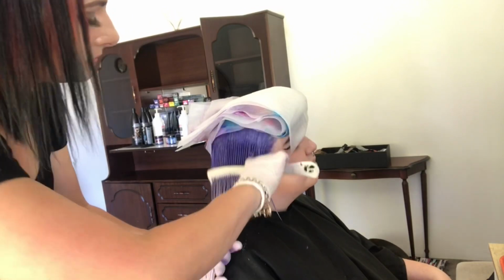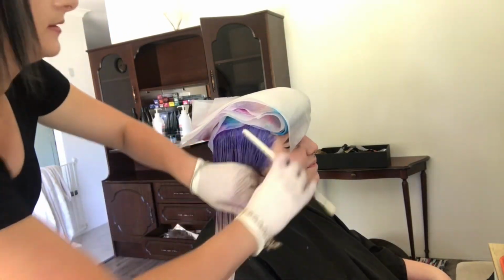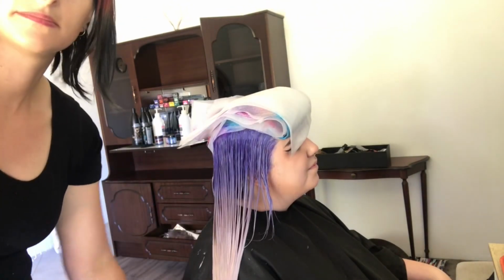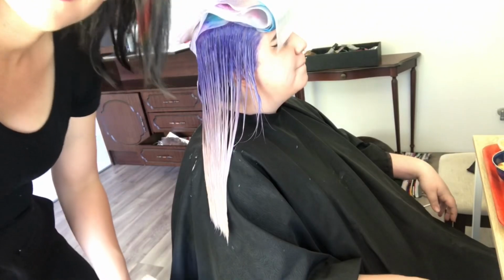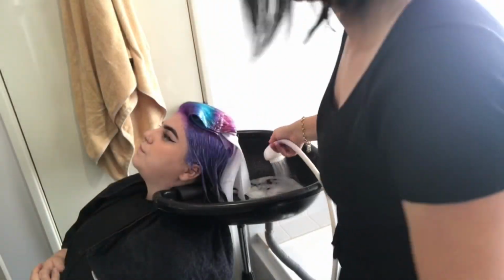Once I've got it all applied, I'm giving it a little bit of a comb through just to get that excess product down through those ends. Just try and tie it all in nicely. Then I'm going to leave that to cook for 20 minutes. This is how it all looks once it's finished. It's a bit hard to really get a good photo of this.